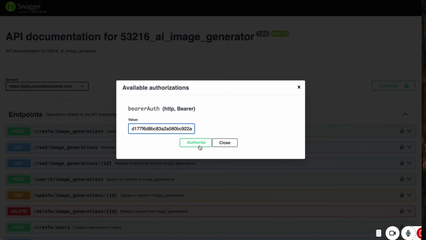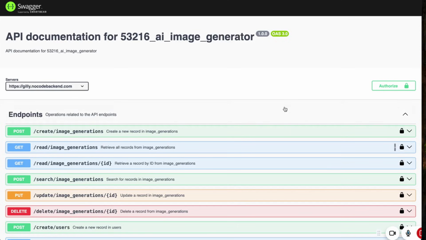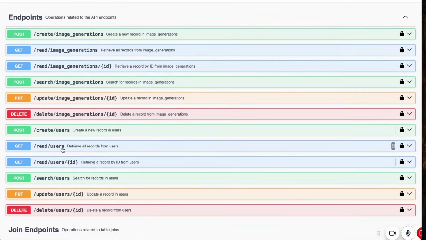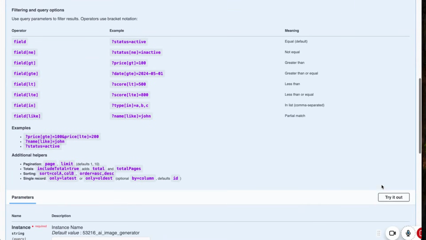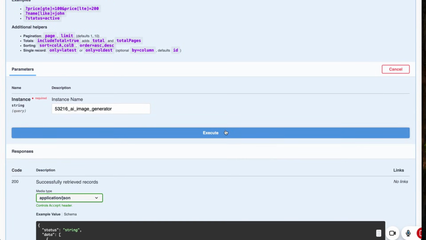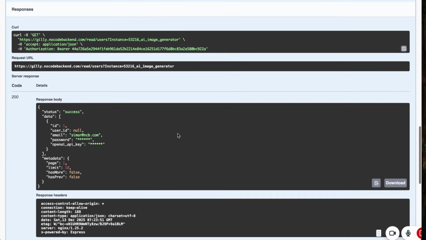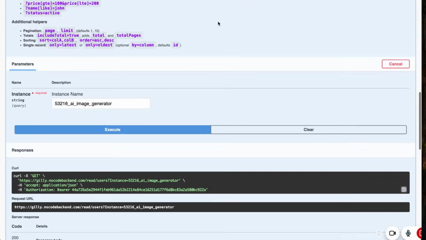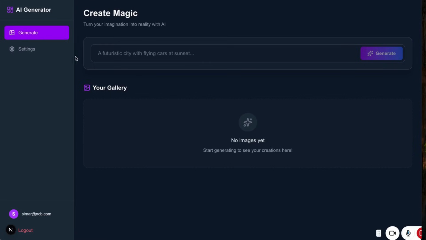I'll authorize this. And now what I need to check is for the users. I'll just read all the users here. And I do see one user here, right? Which is good.